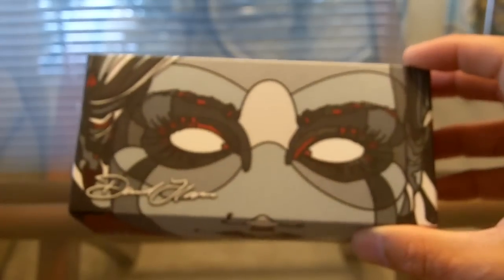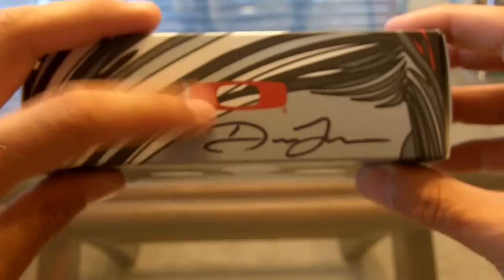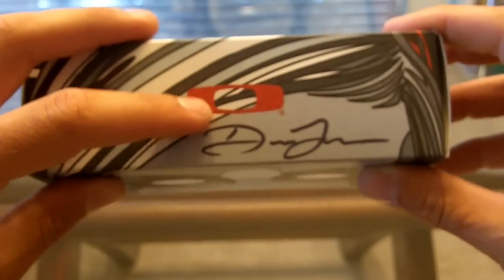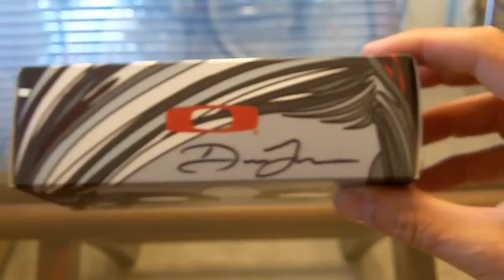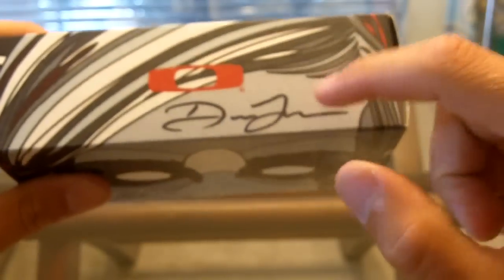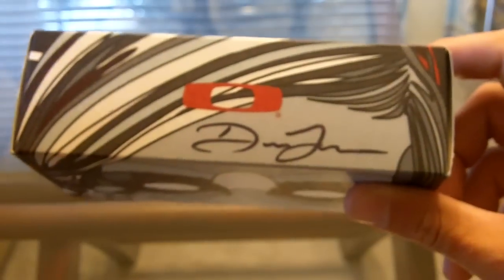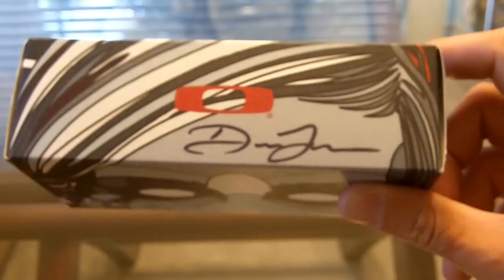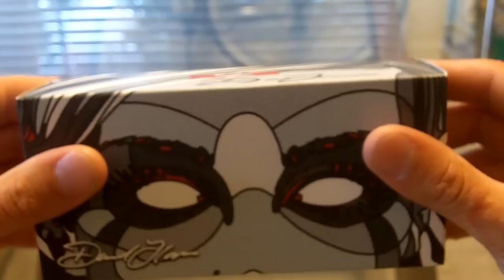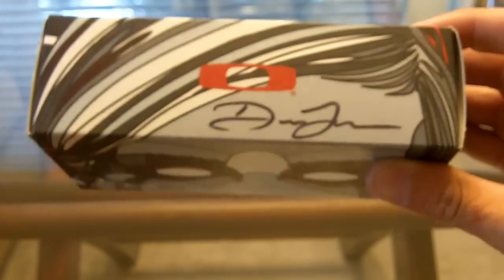The one thing I was really stoked about with my box and my sunglasses: first of all, the immaculate shape they were in — unbelievable, couldn't believe it. Second thing is my box is actually signed by David Flores. I'm not sure how it got done or when, and I don't know the story behind it, but I'm pretty sure that is David Flores' signature. I didn't personally watch him sign it, but comparing the D's and looking at them they look very, very similar. So that's kind of cool — just another piece that's really, really cool. The box has the David Flores symbol on it, as you can see right there.